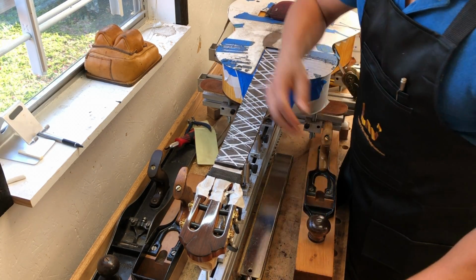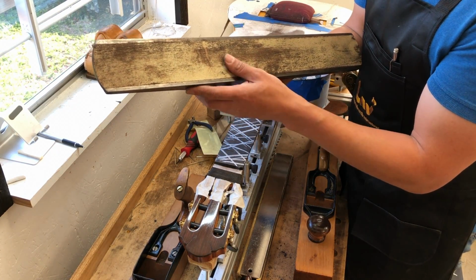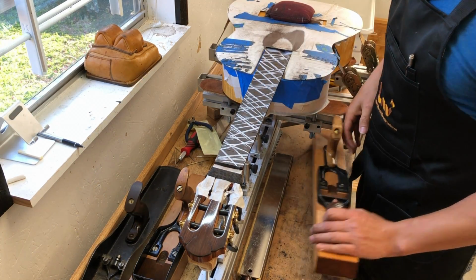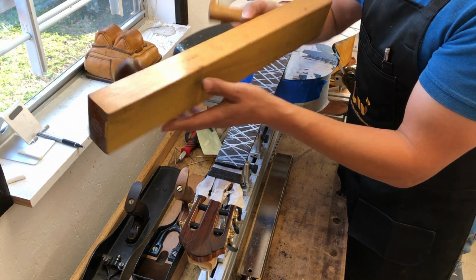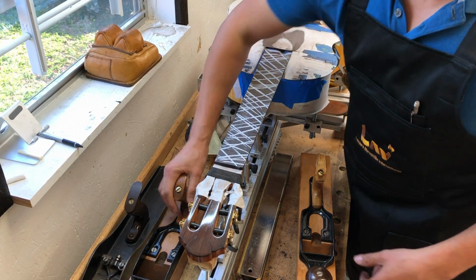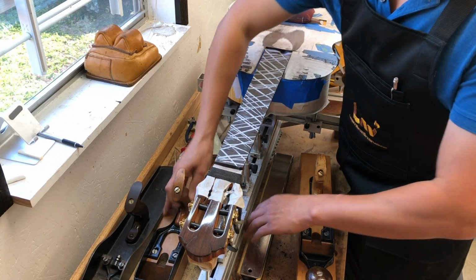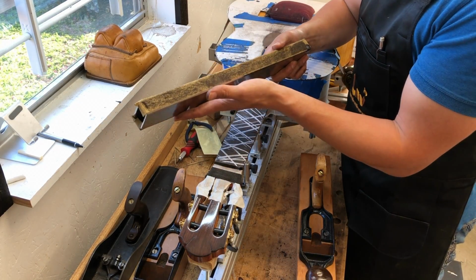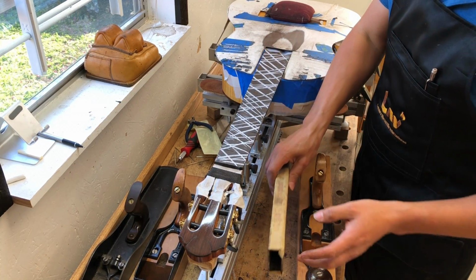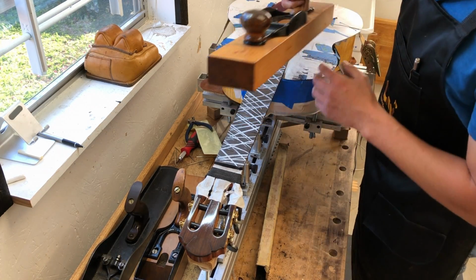Then from there, I go to a number 7 that I put 80 grit sticker on. And then from there, I go to a 220. It's a Stanley transitional. And then this one's 300 just to polish everything up. And of course, I use my sanding beam that has 80, 120, and I also use a little 8-inch die as well. But let's go at this with some 220 and see what happens.